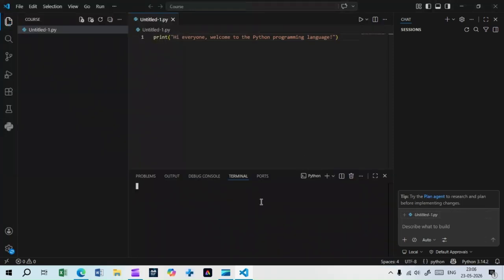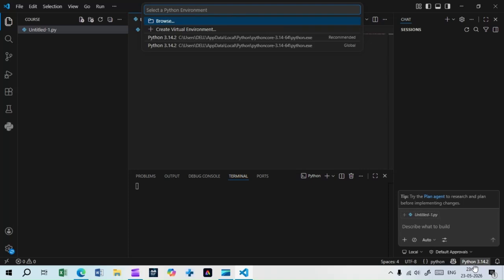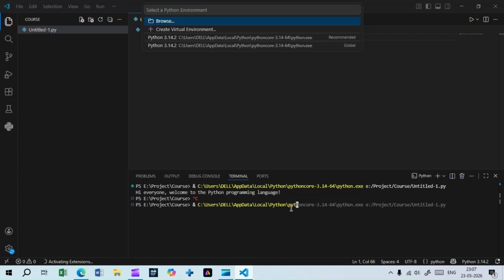Is it running properly or not? You can use any of the versions of Python, but I suggest you use the latest one only. So now, as you can see, it has been printed: "Hey everyone, welcome to Python programming language."